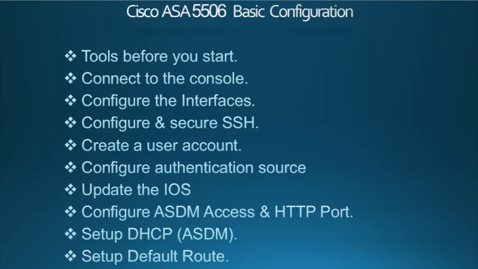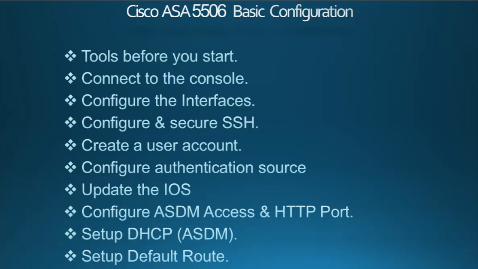Before we begin, we need to make sure we have the tools necessary to get the job done. We need a PuTTY client so we're able to SSH into the firewall, and we need a console cable to get the initial configurations done. The console cable comes with the ASA. It's blue, with a flat RJ45 connection on one end and a serial connection on the other. I use a USB to serial gender changer so that I'm able to do this with my laptop, and it's an invaluable tool if you're working on these devices quite a bit.